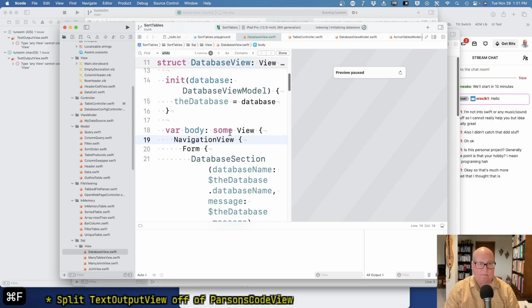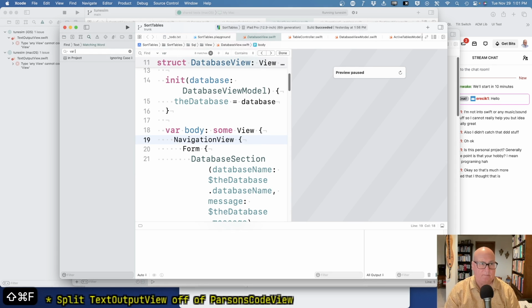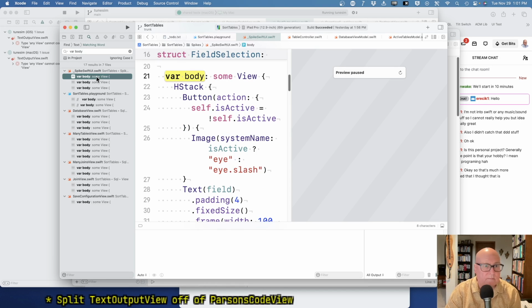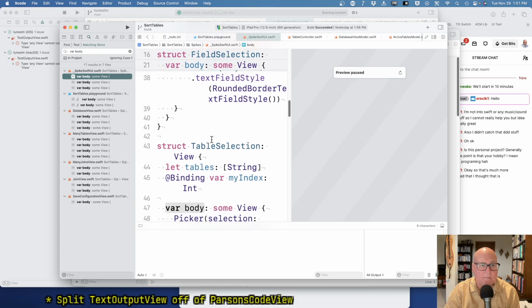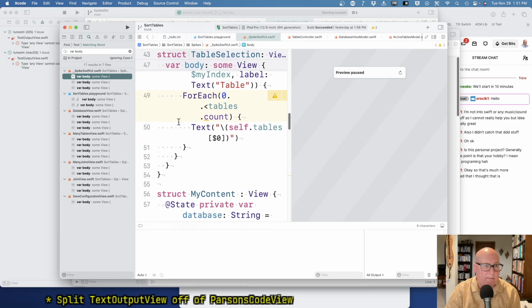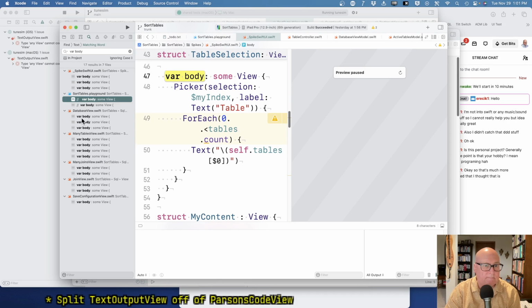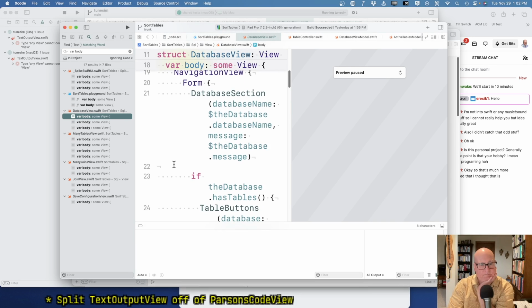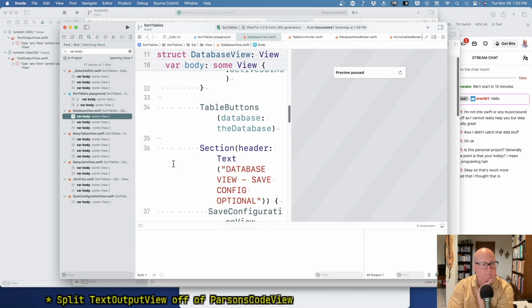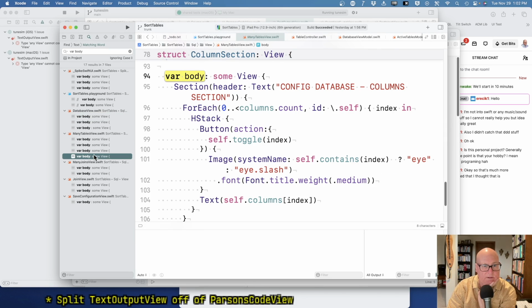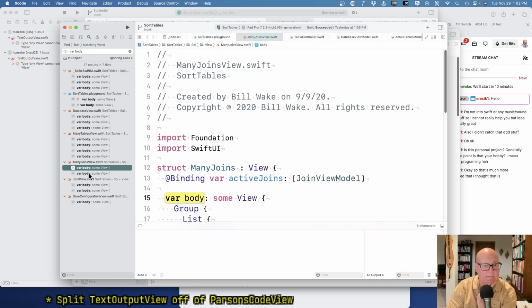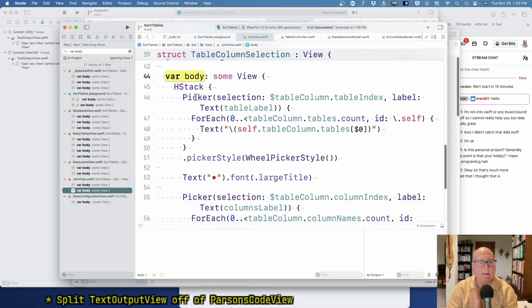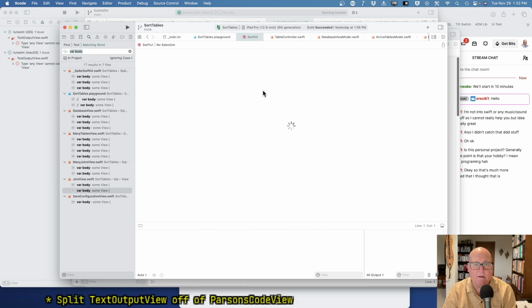I guess we're going to look for var body. Yeah, I'm not really seeing anything that looks the same as this. Let's look at HStack. Whatever.